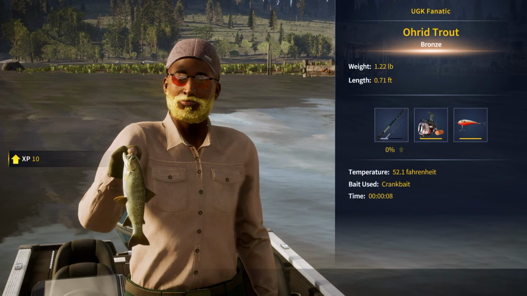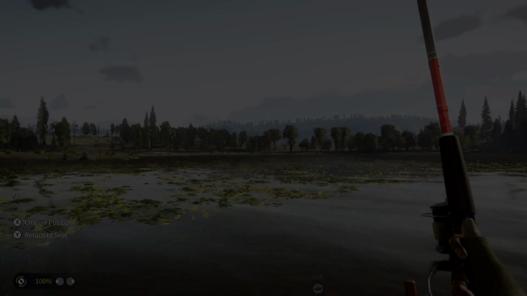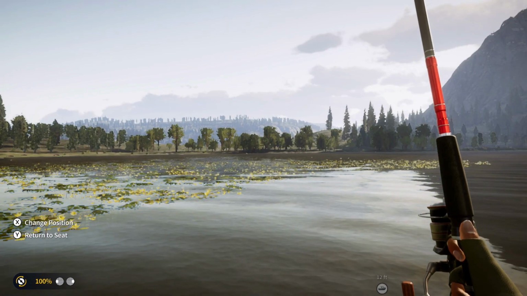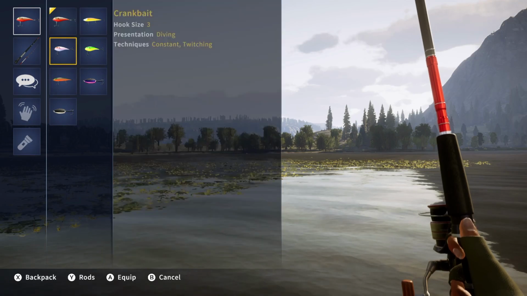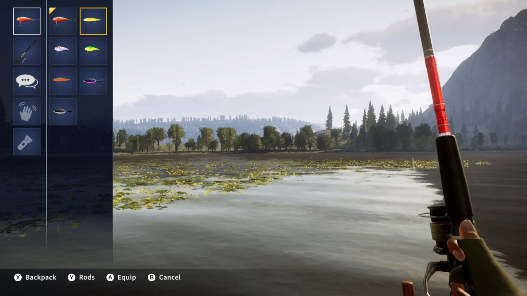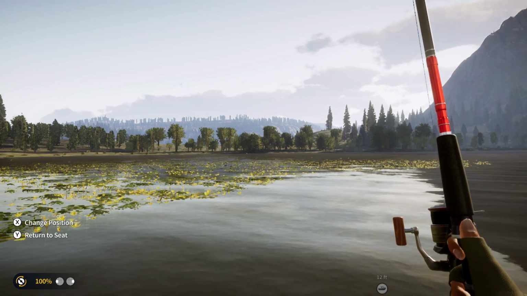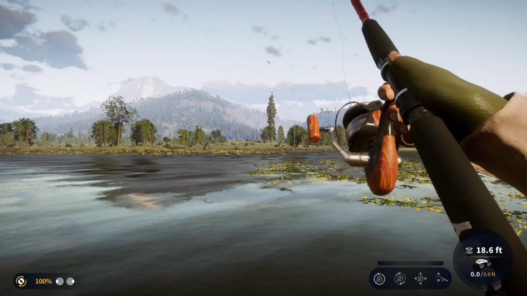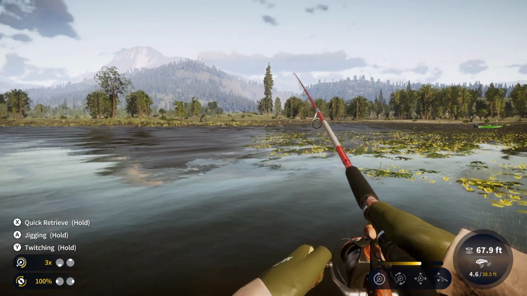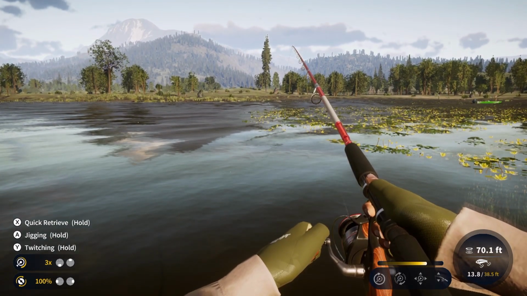Come on, man, I'm tired of these little flunky trout. All right, y'all, I'm gonna switch over baits. I'm gonna switch to a 3-eye. It's pretty big. I'm gonna go to a level 3 jerk bait. Number 3 jerk bait. Level 3. Now the jerk bait does sink, which is cool.